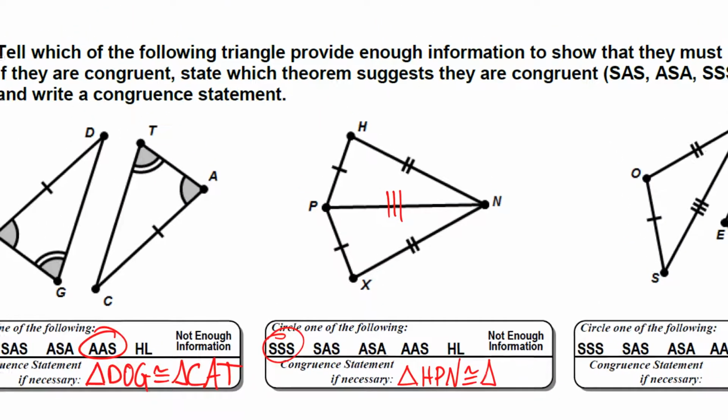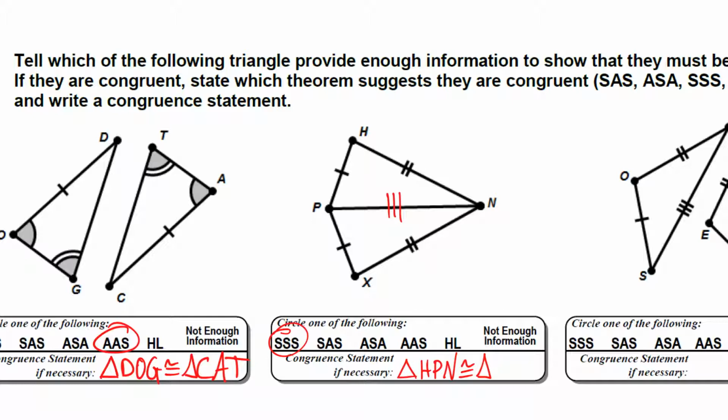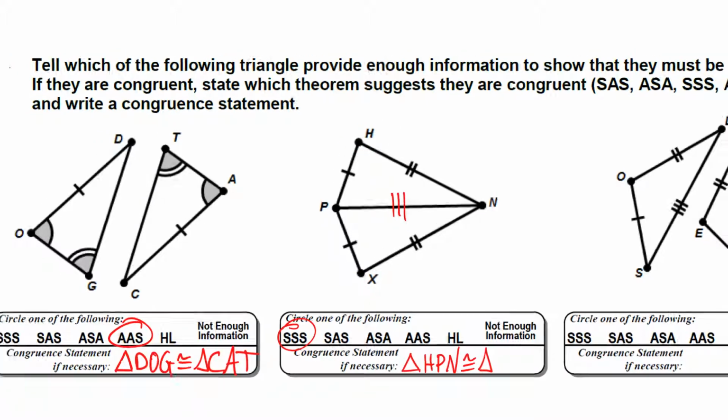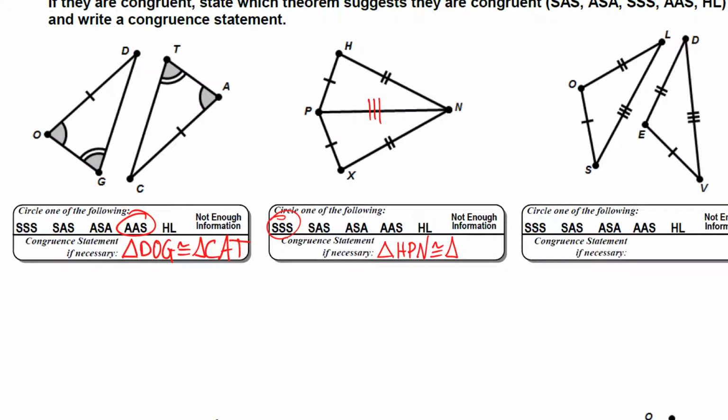Okay, good. So when you think about it, you have angle H, and what's going to be the same as angle H down on this other one? Is the angle X, right? So you have H and X is going to be the same. So since I've got H as the first letter here, X has to be the first letter here to match up to that H. And then the P is going to match up to itself, and the N is going to match up to itself. So triangle HPN is congruent to triangle XPN.